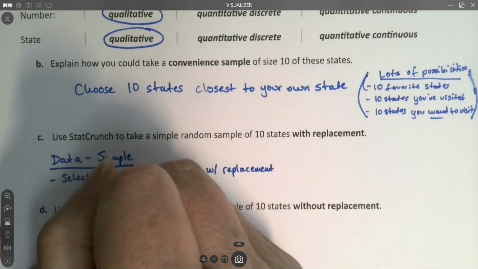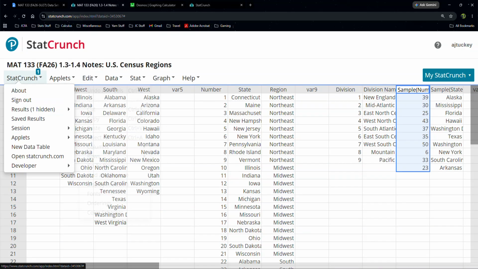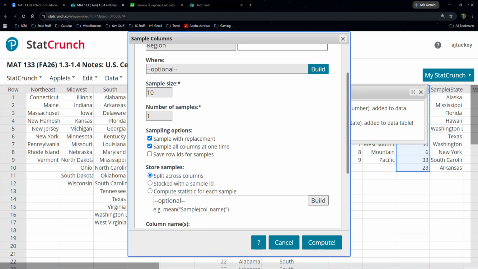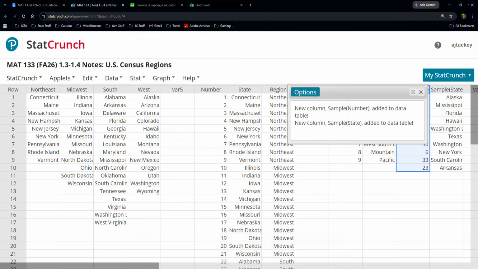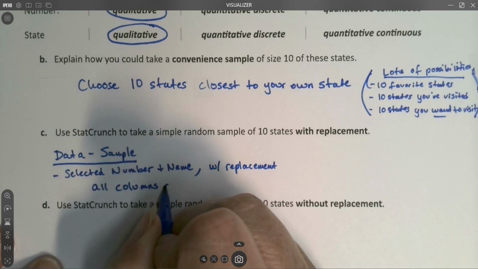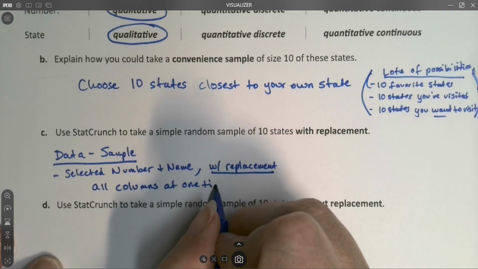And we also did both columns at the same time. Let me double check my work right here. Options, edit, sample all columns at one time. That piece right there. So all columns at one time. But the important part was that we did with replacement.